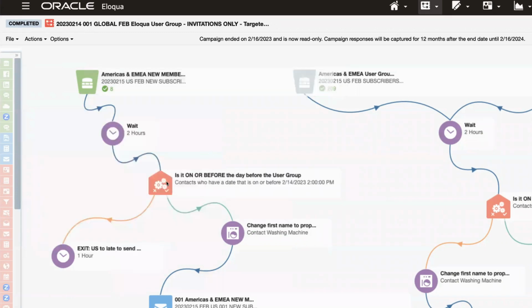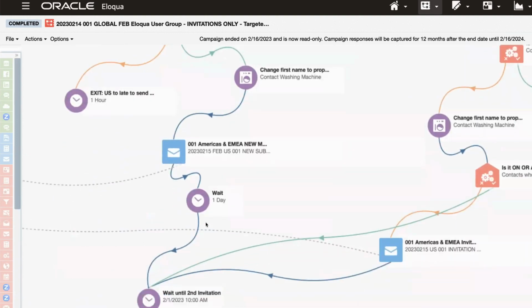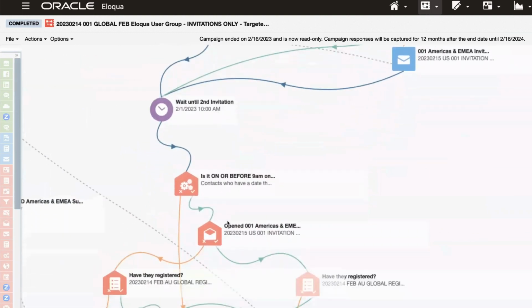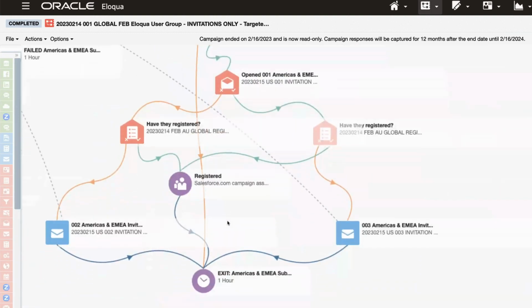So we can use the compared date step in some cases to exit. And so you can see there I'm using that as, too late to send the invitation. So that's fine. They'll pick it up next month. No dramas there at all. And everyone flows through, but all of this is templated. So the whole process is templated, as I said, within an inch of its life.